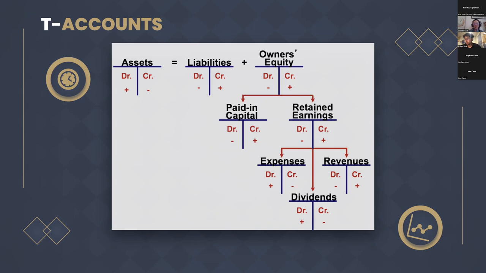Applying this to the accounting equation: assets — debits increase asset accounts, credits decrease them; liabilities are the inverse; and owner's equity is also the inverse. This changes a little when you get to revenues and expenses — there are some specific rules, and it gets complicated quickly. But think of every entry as something that increases or decreases equity. This T-account method shows you the flow of transactions. Every transaction recorded will always have a corresponding debit and credit. Accountants will say 'it has to balance' or 'I need to reconcile this' — the amounts must be equal.